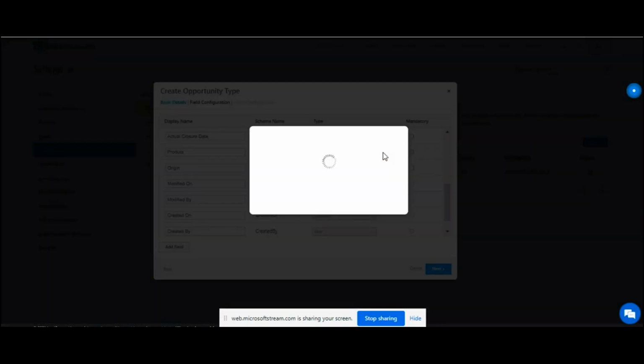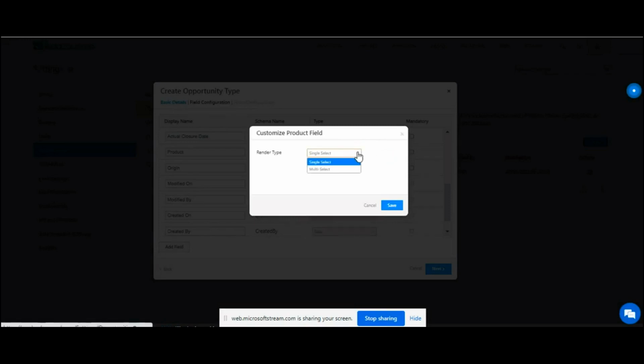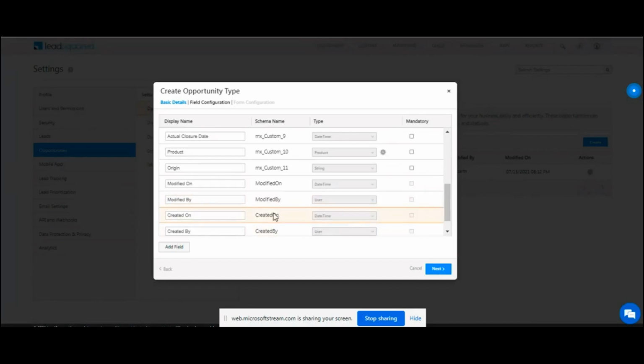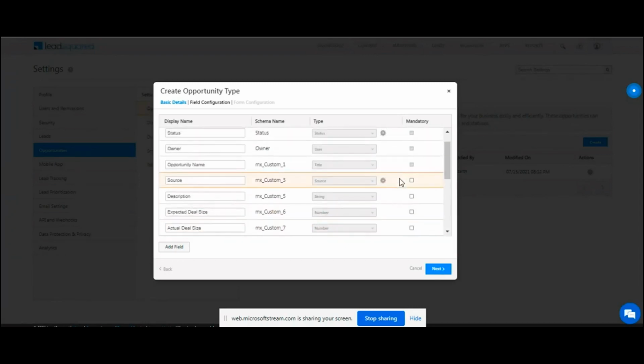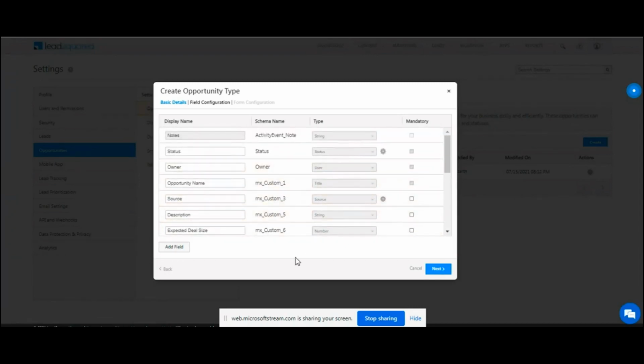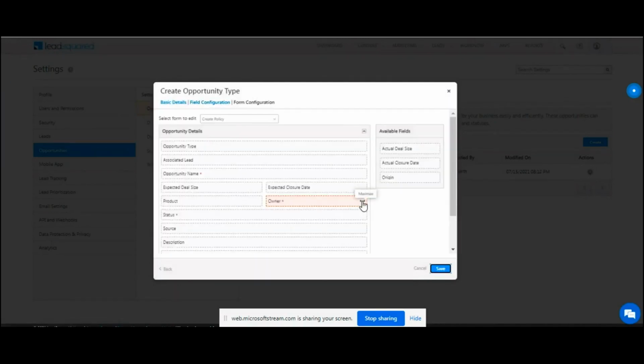And also we have a data type called product. I'll get back to product a little later. Product is an individual object that will capture what essentially the offering is. So in case of education, product can be something like the course name, where you're capturing what course the student is going to sign up for. And apart from that, we also have the expected date of closure, and all of those fields.